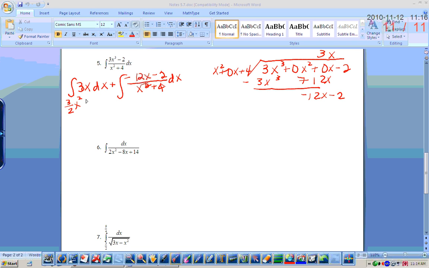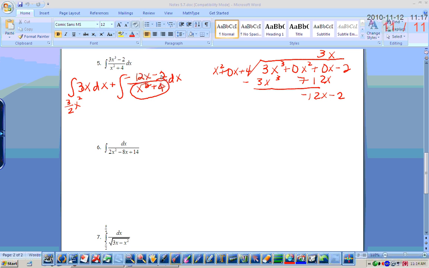Okay, the x squared plus 4 on the bottom. My first thought is, let's let the bottom be my u, because then I could maybe use a natural log integration if my bottom is u. But what is the derivative of x squared plus 4? 2x. That's not going to work. Good. All right, what you want to think of, this x squared plus 4 on the bottom could be arctan.